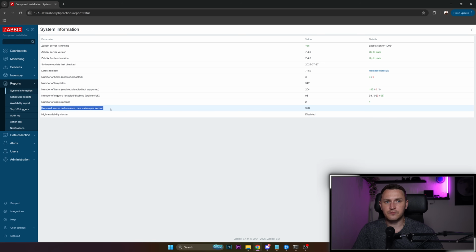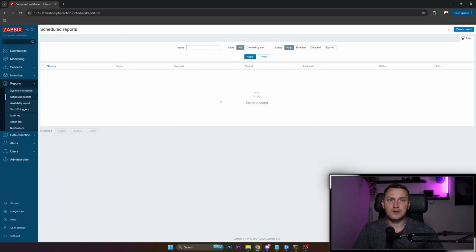And don't fall for the required server performance, new values per second. This is not the actual size of your Zabbix environment. This is only calculated as VPS based on the update intervals of your items. But if you are looking for the actual value for processed VPS by your server, then it's better to look at the Zabbix server host in the latest data, not in this report.